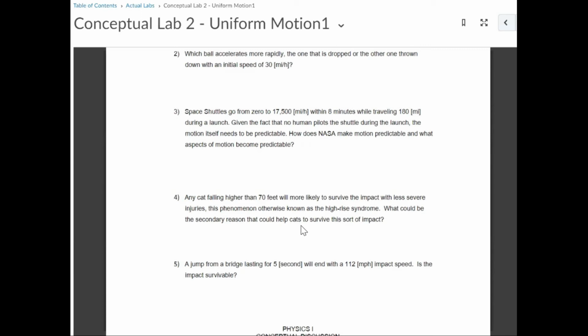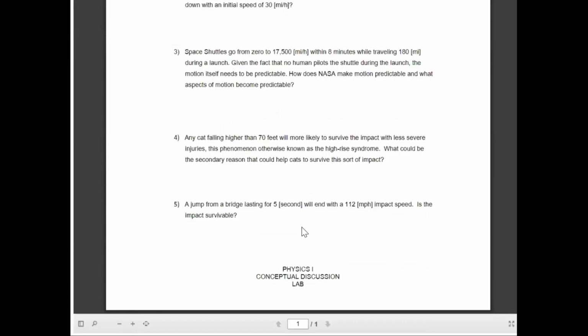All right, the main reason is because they're able to increase the impact time. When you increase the impact time, ignore the higher surface area, this and that. I don't care about that. Just focus on the impact time. 3 extra muscles will increase the impact time, thereby reducing the acceleration. So it makes it more survivable. All right, so that's the complete explanation. So that's what I was looking for.